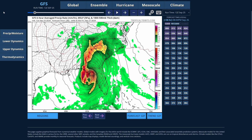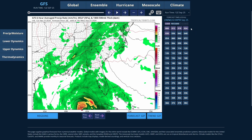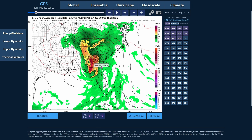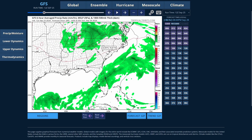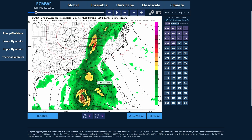Now looking at the models: the 12Z GFS has Hurricane Helene moving north and making landfall as a 957 millibar storm — roughly a category three — though the National Hurricane Center expects a category four upon landfall. The storm would continue into Georgia, then North Carolina and Tennessee, eventually dissipating into the weekend. The 12Z European model has the system strengthening more, making landfall in the Big Bend around 954 to 956 millibars — again around a category three — continuing into Georgia, South Carolina, North Carolina, and Tennessee with widespread impacts.